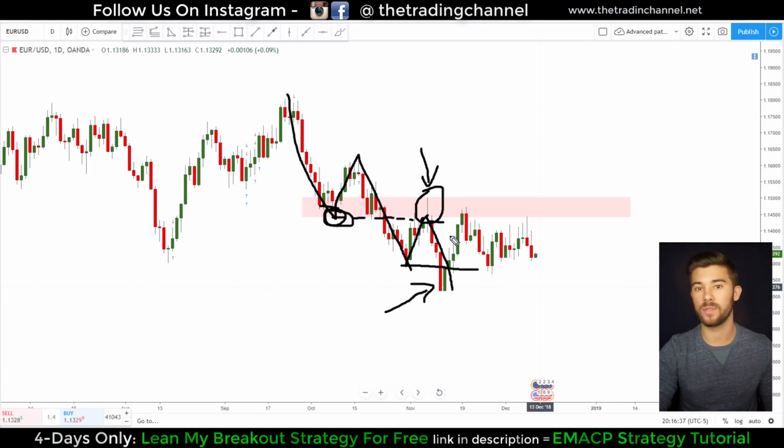The previous level of resistance. Now, pay attention to what the market does. The market pushes up, gets to that previous level of resistance, and then pushes down. So this is the power of understanding these really significant levels of structure in the market.